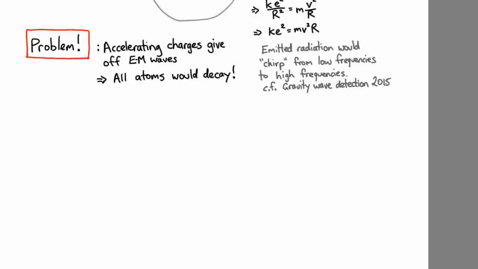The Rutherford model is contradicted by two main pieces of experimental evidence. First, atoms do not decay very quickly. Second, the light coming off them looks very different from that frequency chirp and contains interesting structure.